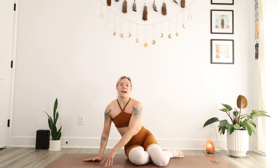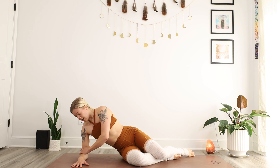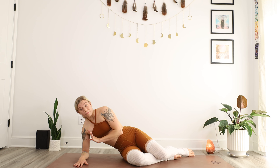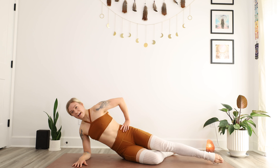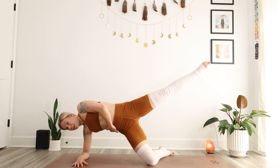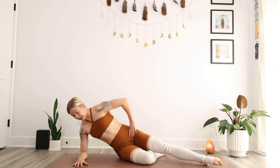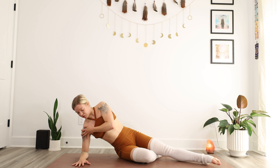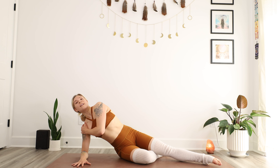Let's come on to our side here — getting that elbow right underneath the shoulder, going down front, fingers spread, give those wrists a little bit of a break. What I want you to make sure of, because we're going to be pressing up doing a little forearm press here, is that we don't want to be pressing out to the side. I want you to be pressing straight up and really almost bending, crunching into that side rather than pushing out. You want to protect those shoulders, as well as not sinking into them. Really be strong, activating the back of the body, plugging the fingertips into the floor, pushing into the floor to stay lifted.